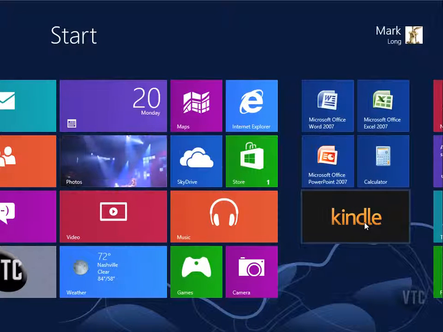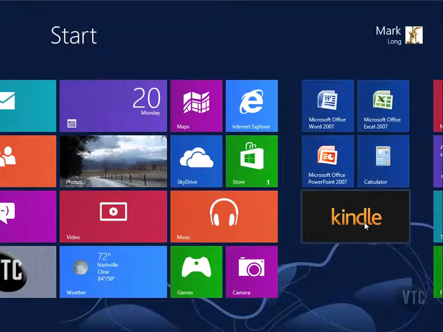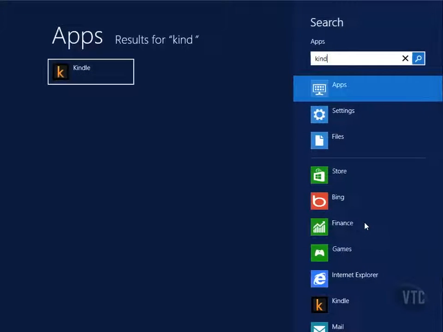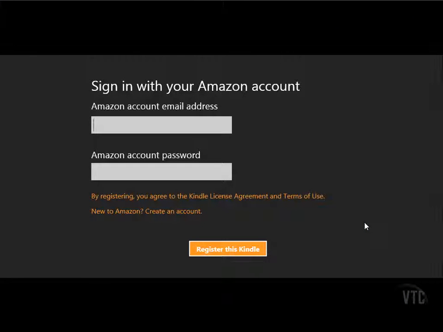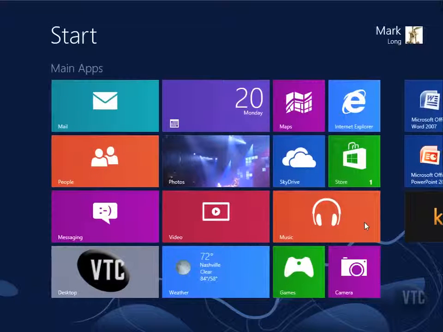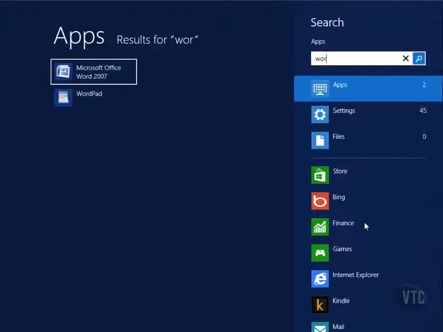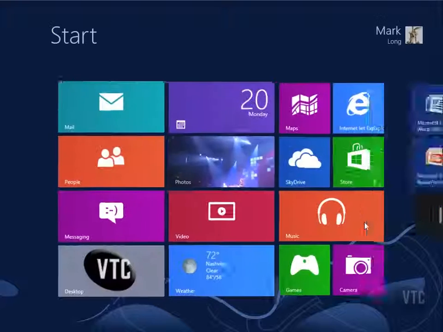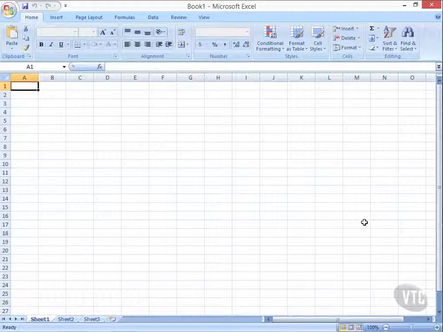Once you get comfortable with Windows 8, you're going to like all the customization you can do, and you're really going to like being able to just start to type something. I want to open Kindle, K-I-N-D, press enter, there's Kindle. It gets really efficient when you can leave your hands on the keyboard, especially when you're working in Word and Excel and so forth. Because I need to get back out to the start menu, all I have to do is press that Windows key, and I'm right back out there. If I type Word, get it going, and now I need to open Excel, hit the Windows key, E-X-C-E-L, boom, there it is. I've opened Excel.